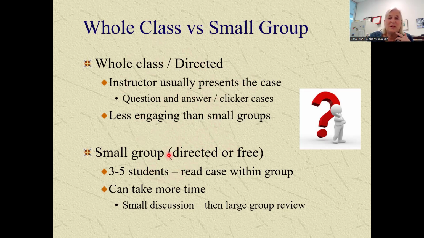With small groups of 3 to 5, they read the case, they talk with each other, and then we do a large group review. These take up a little more time, so they work better in my labs and tutorials, and I find that the TAs are more and more comfortable running them, so they work well.